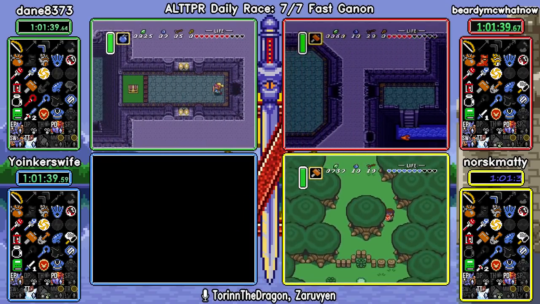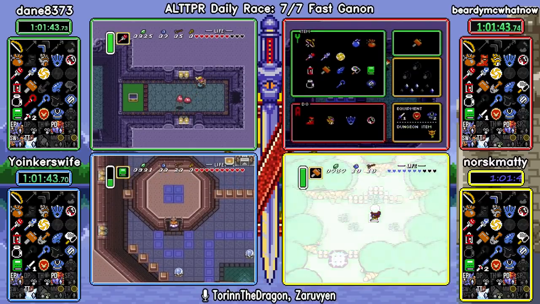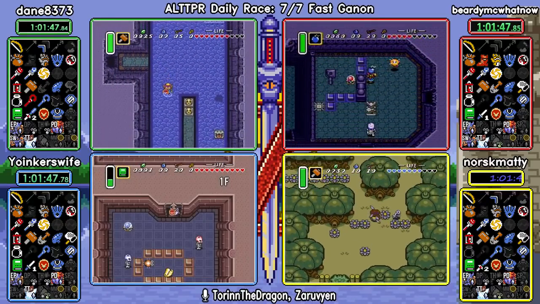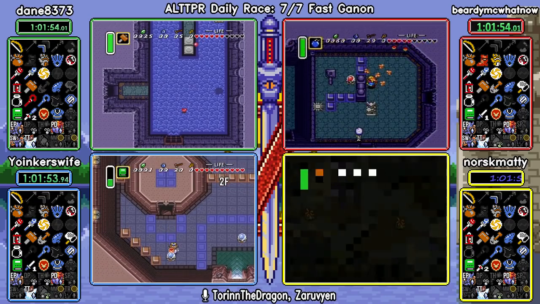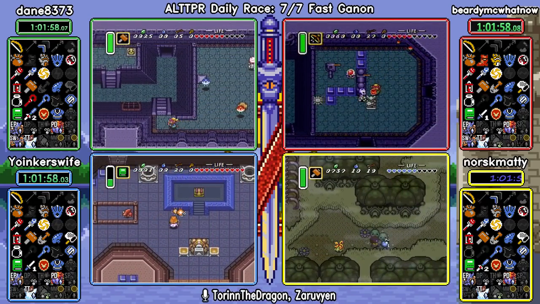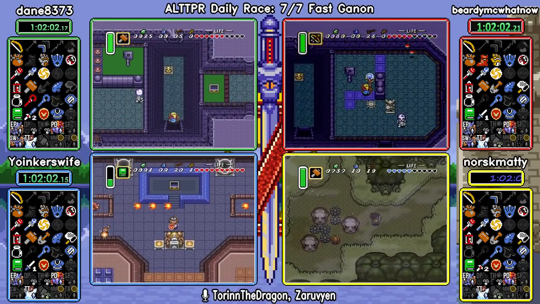Well, this game does have some jokes. Swamp Palace just opened the door and we walked in. Oh, Beardy doesn't have an easy way to hit this crystal switch. He's going to have to throw a bomb over the pegs to flip it to blue, because that barrier will stop everything. I was supposed to say, or you could just bow from here. That works, yeah, that works.